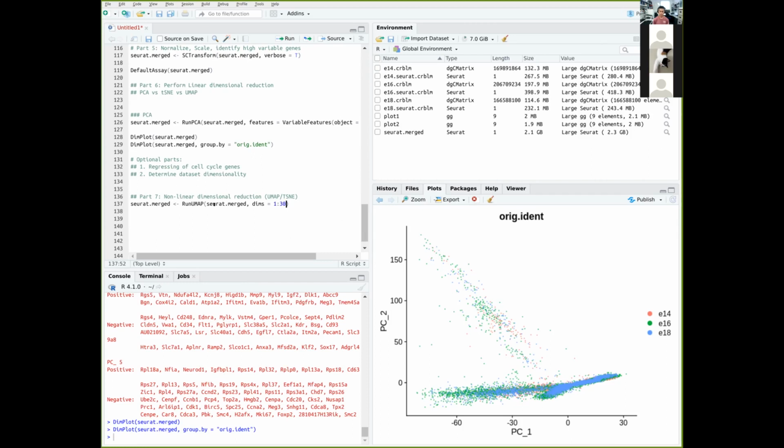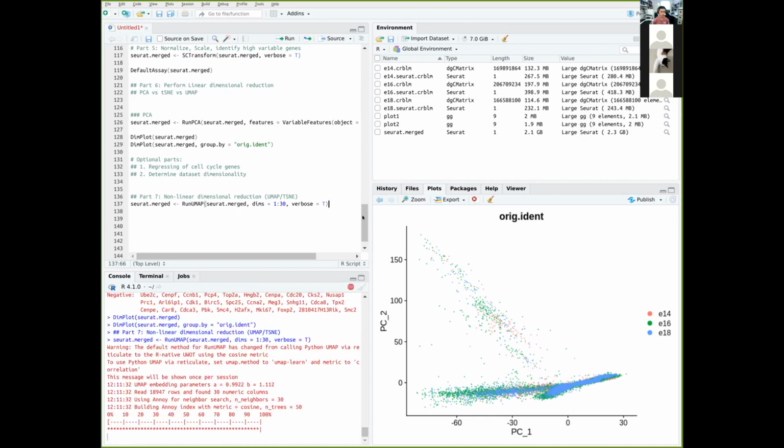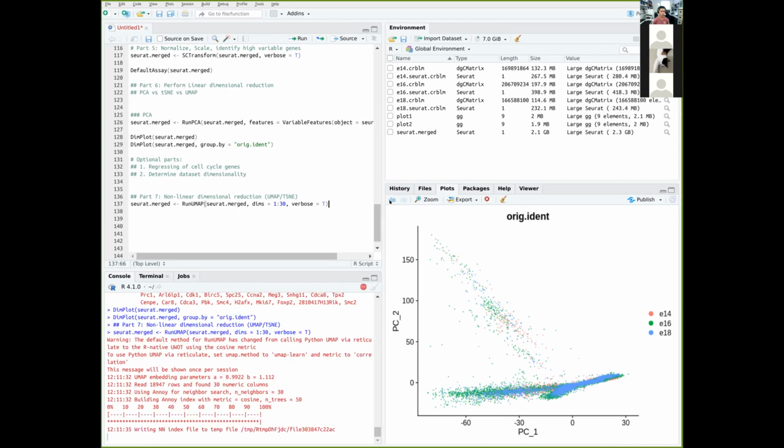So use all 30 dimensions and turn on verbose. Verbose, as I mentioned previously, prints out the processes within this function, so you can see how RunUMAP actually works and whether it is completed. So run this in the console, and let's wait for a little while.